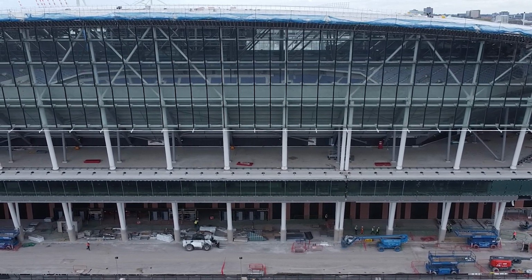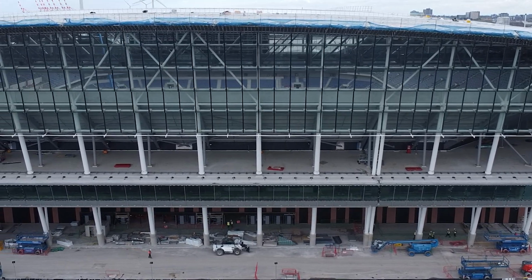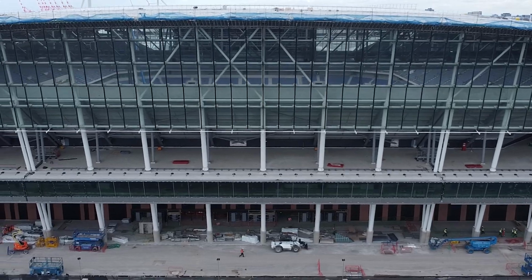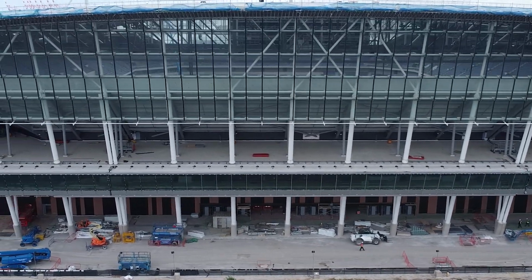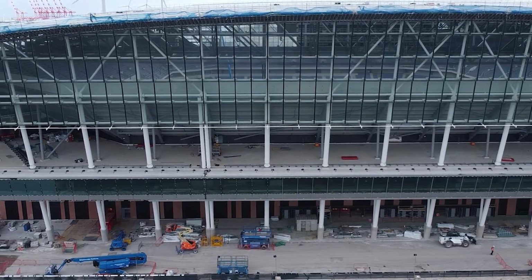And then above it, obviously, you've got the LED lighting and everything to make it pop that little bit more. But yeah, it is exciting times at the moment, just because once all this is done and dusted and the stadium is ready to go, I'm hoping we can actually get a pre-season friendly in there before we really kick things off or get the Premier League going.